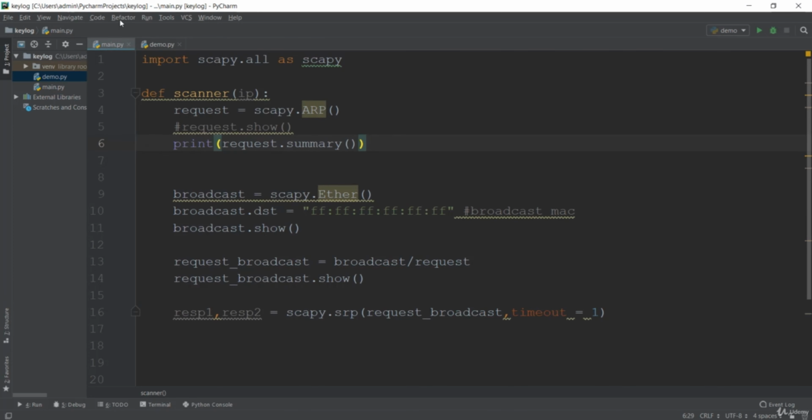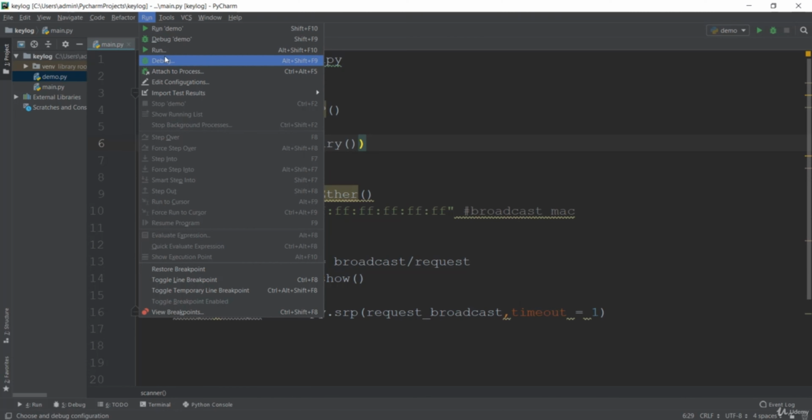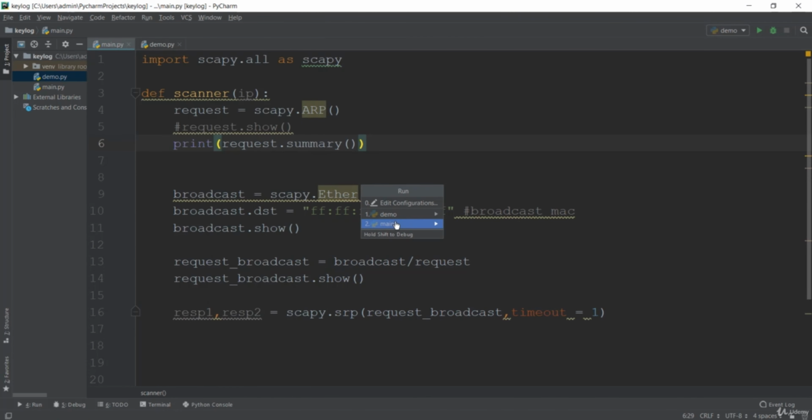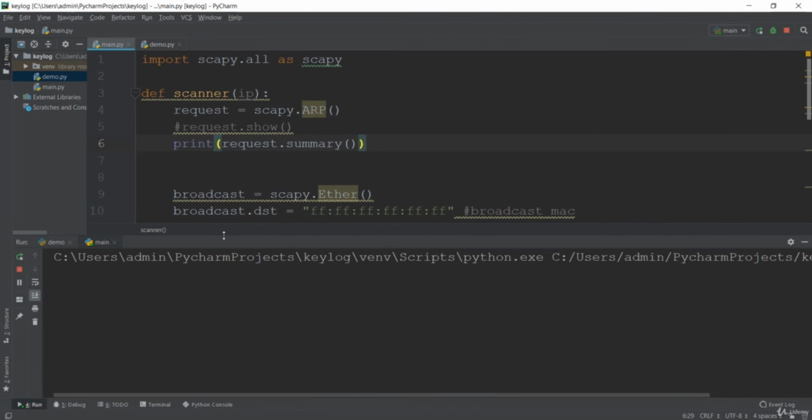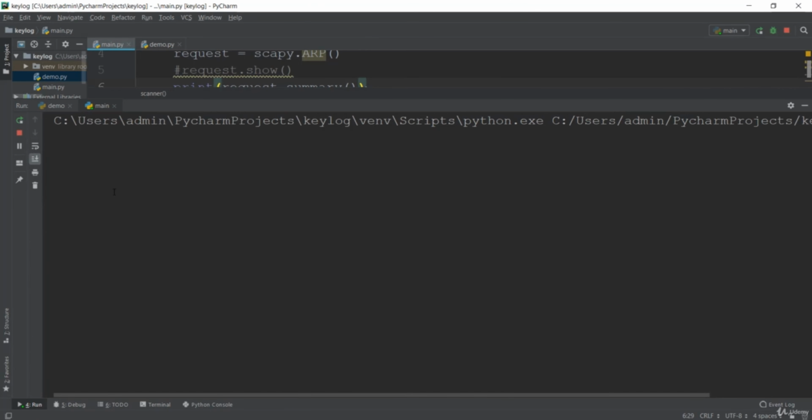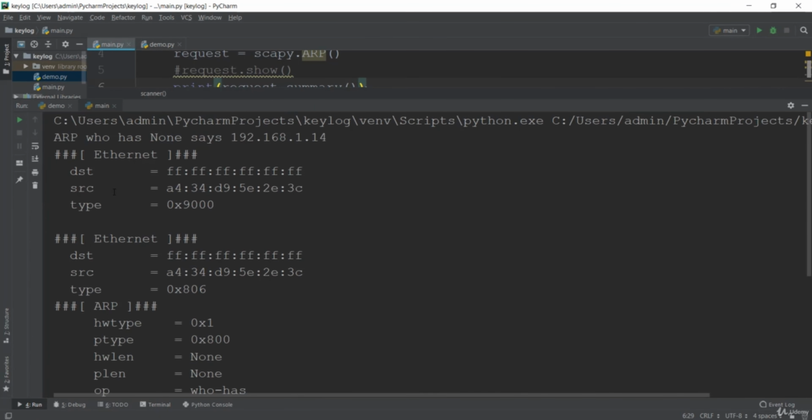If I run this main, you will see that it will take more time now, and it will say that ARP who has none says that this is your source.